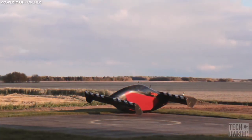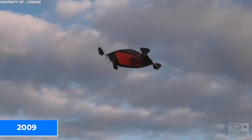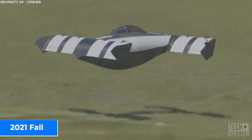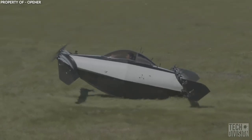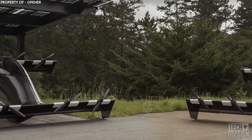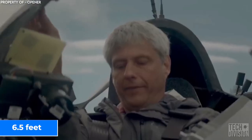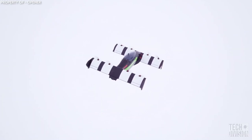Number 7: The Blackfly, manufactured by Opener, was supposed to hit the market in 2009, but this flying car was delayed and is now expected to roll out in the fall of 2021. This flying car project has been backed by Larry Page, the co-founder of Google, and will be available for the price of an SUV. The Blackfly is a one-seater, and if you're taller than 6.5 feet, chances are you won't fit — it's definitely limited in the legroom department.